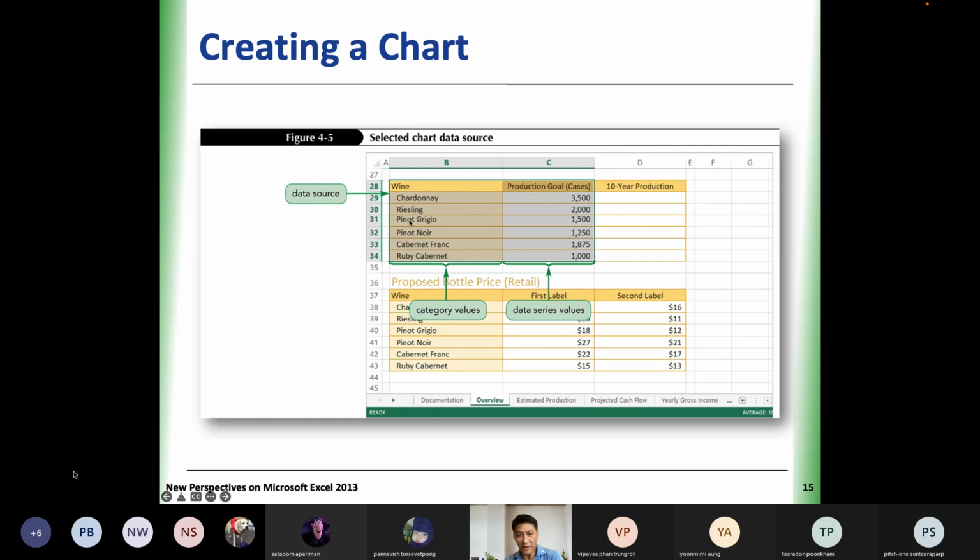For example, once you open the Excel file, you see this data source. In this case, this is the production of wine for this company. They produce 6 types of wine, and these are the number of cases that they plan to produce in the next 10 years.